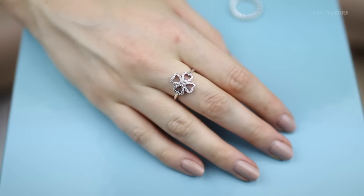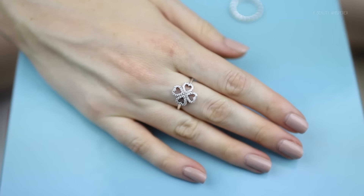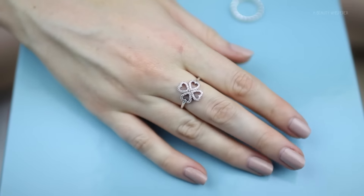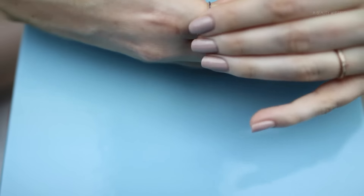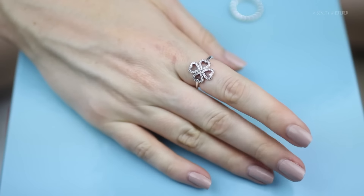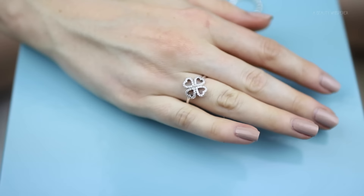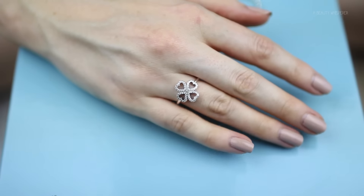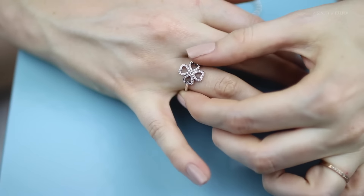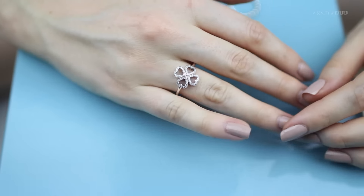Here's what the Petals of Love ring looks like on my middle finger — it looks really nice, a bit more than just a simple ring but not really a statement ring either; it's very sweet. You can also wear it on your index finger, which looks really nice, and of course on your ring finger, which also looks beautiful. Obviously you can't really stack other Pandora rings with this one, but it's still a very nice ring.